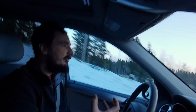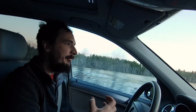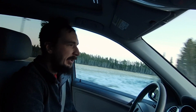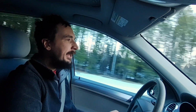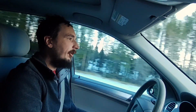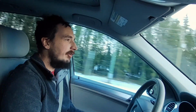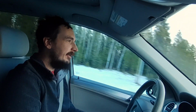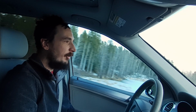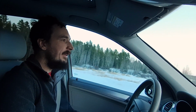Now, I don't have a whole bunch to compare this to SUV wise, because I haven't driven a lot of modern SUVs. It's not really a segment I have a lot of interest in, to be honest, but my wife badly wanted an SUV, and this was one we could both agree on. It's really grown on me, and this is kind of the top SUV for me, so I was happy we were able to afford that.